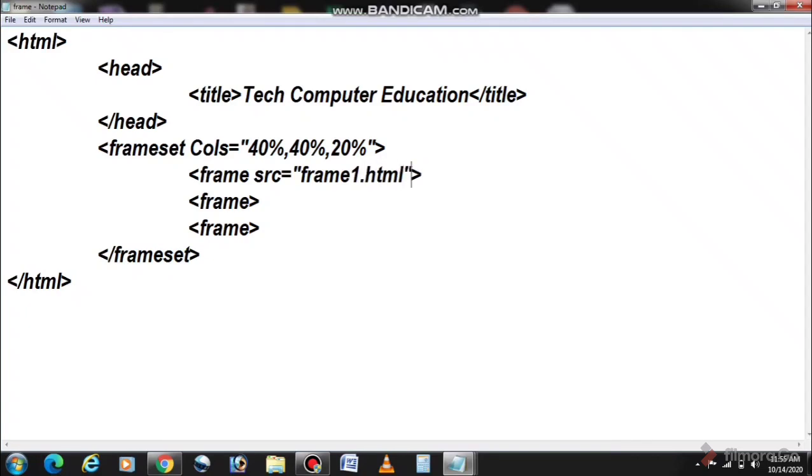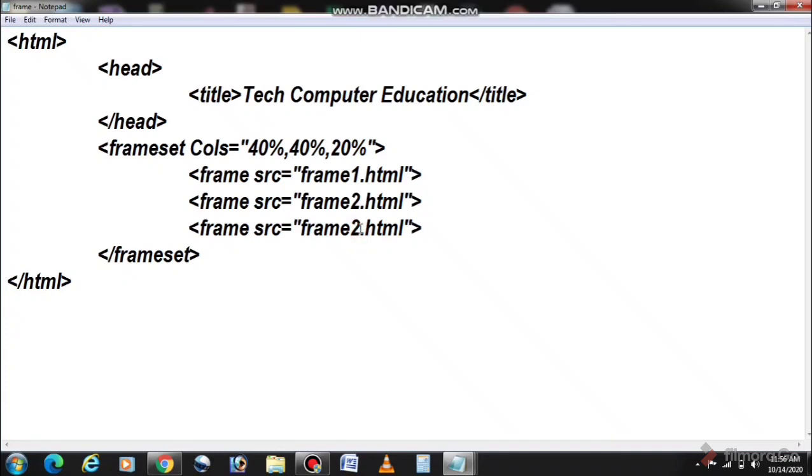In the second one we write frame2.html, copy, and for the third one we can also create our third page.